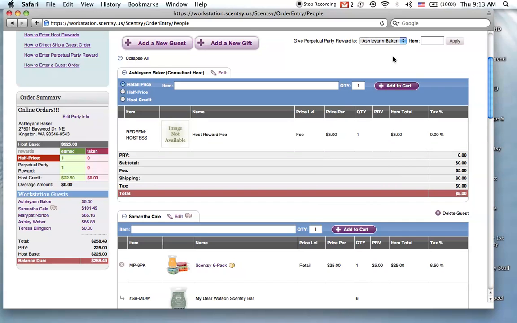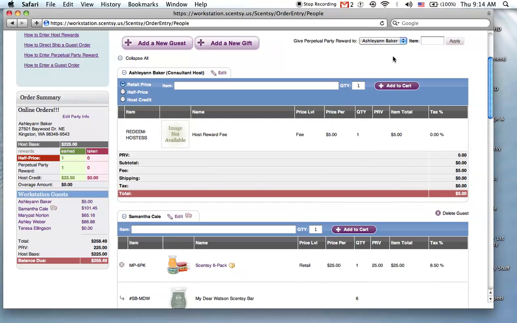So what happens is when hostess A has a party and customer B shows up, customer B decides that they want to host a party. So now they're hostess B. Well, when hostess B actually has their party, hostess A gets a gift for it. They get the opportunity of having a half price item if they choose to use it. So this helps your hostesses encourage their friends that are over to have a party. So that way there's this rolling effect, like a snowball. So off of every party that I have, I attempt to schedule at least 3 new parties. So that way I'm constantly rolling the ball and it's constantly getting bigger.